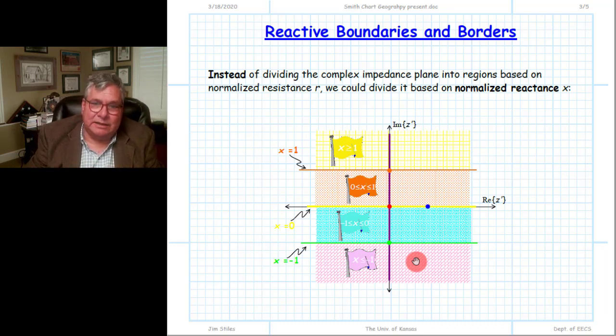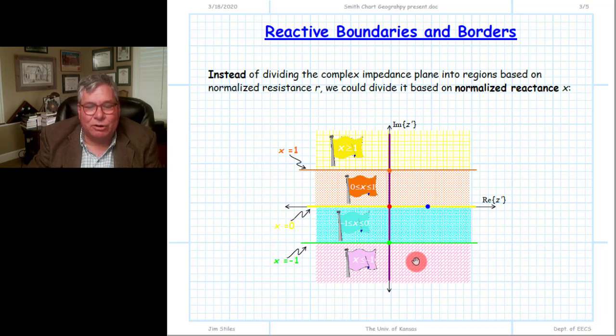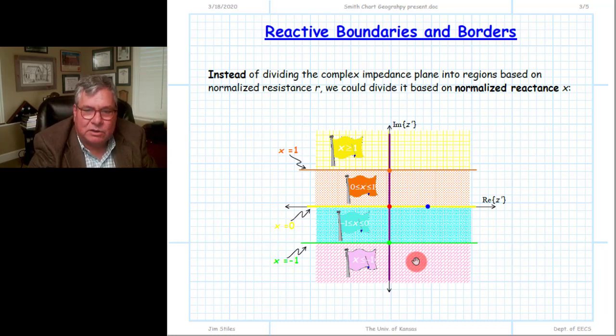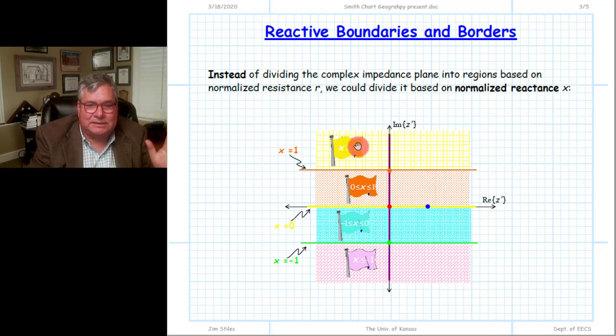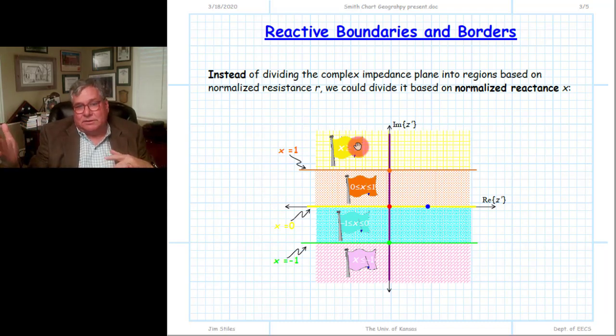In this case, if we look at these regions, they're sort of the dual of what we had earlier when we defined our regions based on resistance. In this case, we find that each of the 4 regions have a portion which is in the valid region, to the right side of the normalized plane, and a portion which is in the invalid region, to the left side. And of course, this makes sense because we defined our regions based on reactance and reactance only. The resistance could be anything from 0 to +infinity or 0 to -infinity.